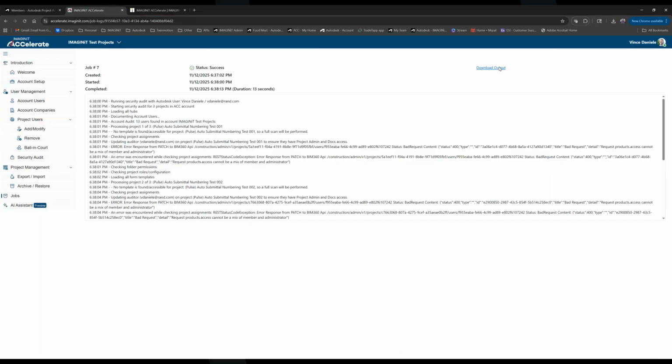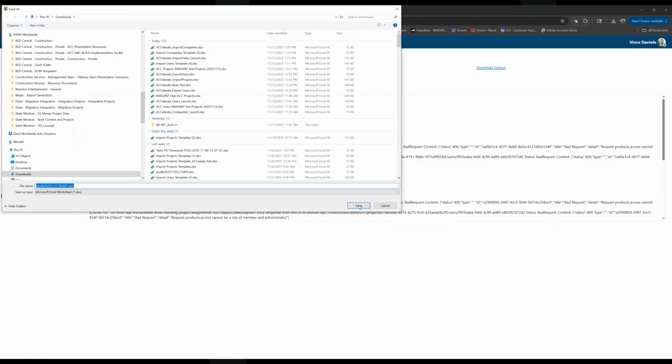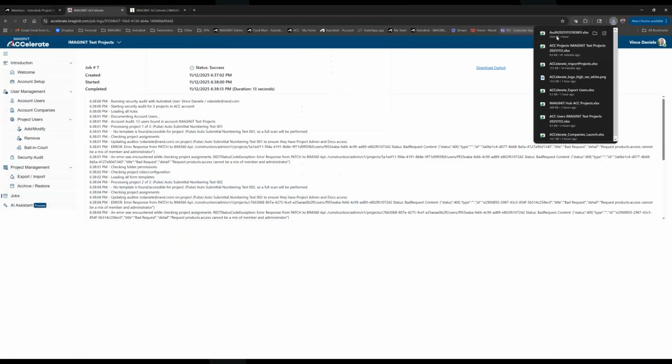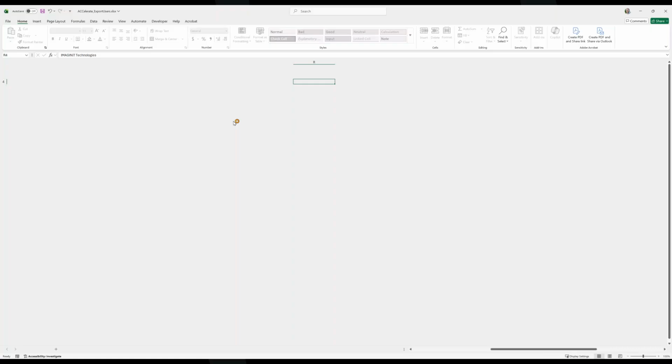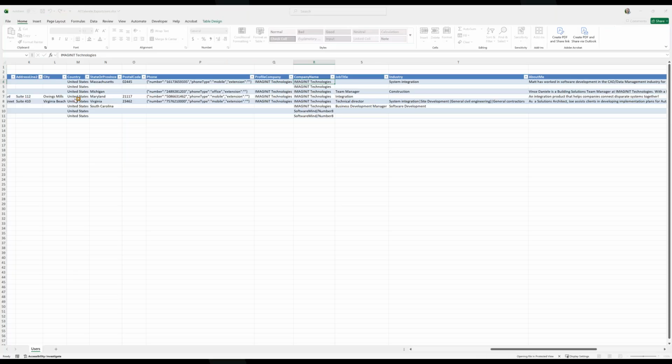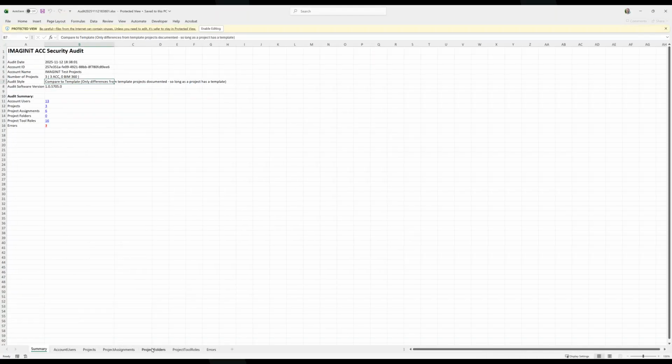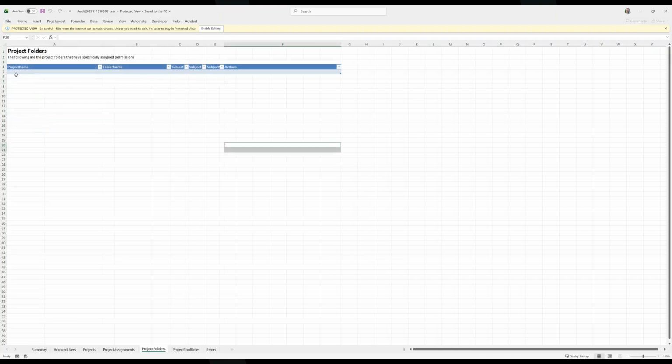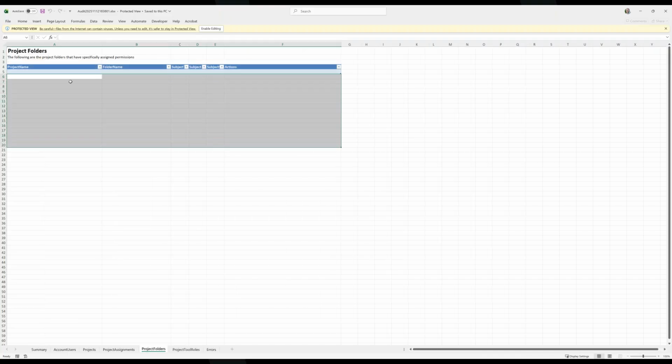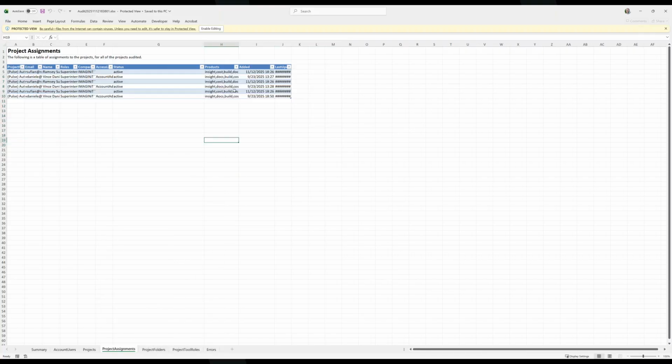So there we go, there's the output. Again, this report here against our template, I didn't do anything in the template standards for that submittal project. So it's just going to give us probably some general information. It's not showing anything here because I did not deviate from any of my template standards, but it is giving us some information on the members in that project if they're active.